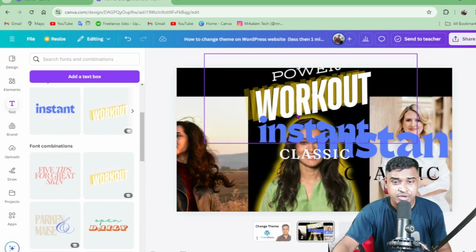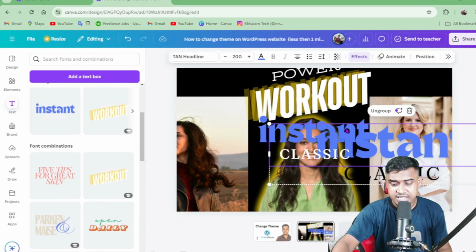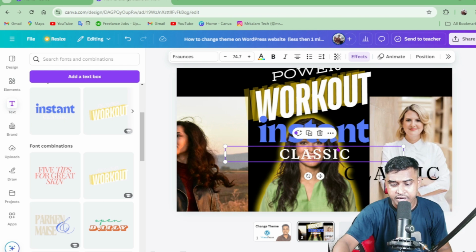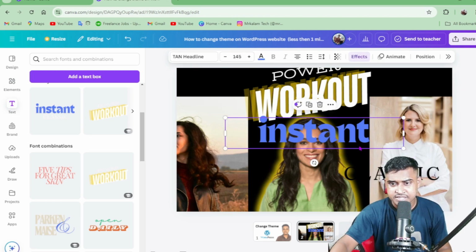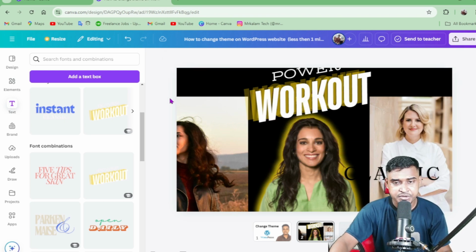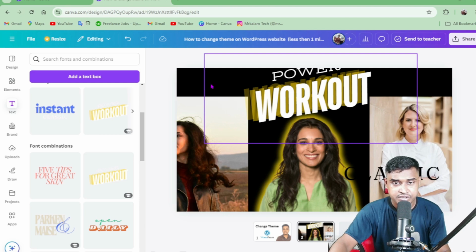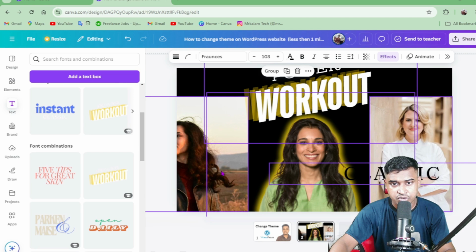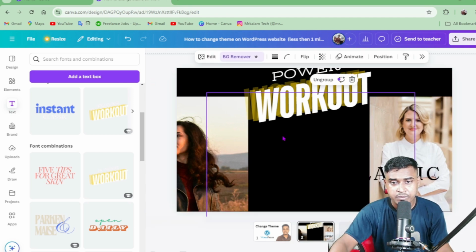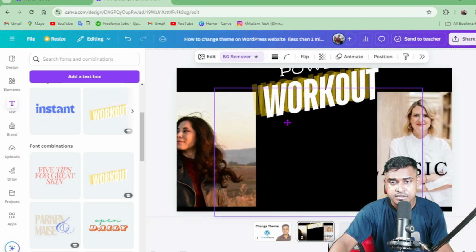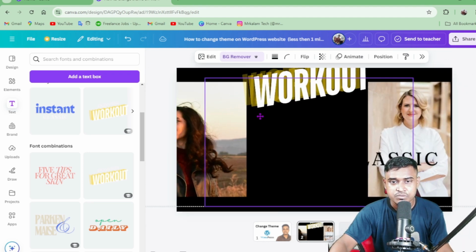So first, I'm going on canva.com. Then you can see here is a design I opened on my PC. So I just need to create a group, right? Just click on an image, then press Control plus A. You can see this is a group option. Just click on group. Now you can move it here. It's a group already created.